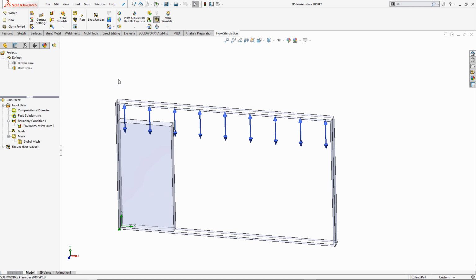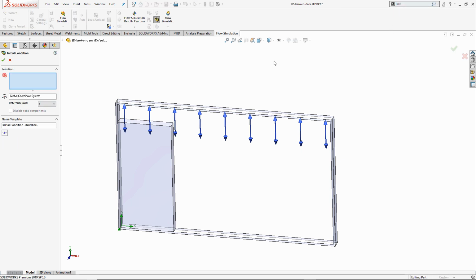Let's get a little deeper, though, into these initial conditions and setups. So this gets a little bit advanced. I want to show you a technique called initial conditions. I'm actually searching this in the command search up in the top right. If you ever wanted to know where it lived, though, when you're searching commands, hit the eyeball there to find out where things are. They're also in the Flow Sim Command Manager, but I like just using them right out of here or dragging them from this drop-down onto a toolbar that you use regularly.